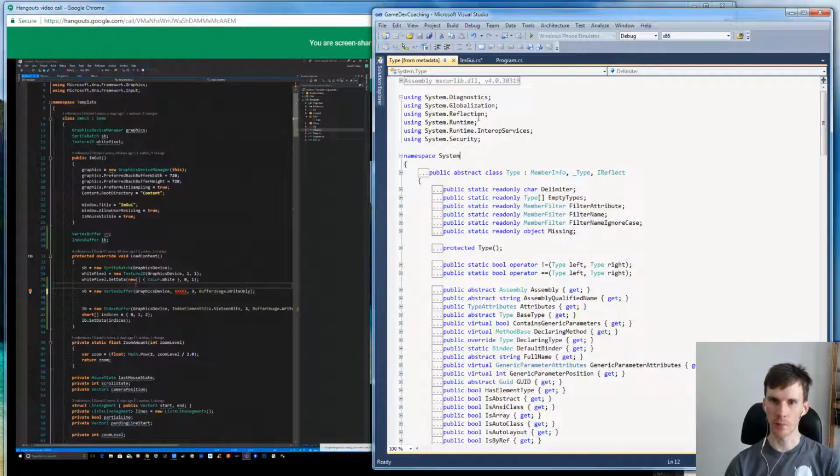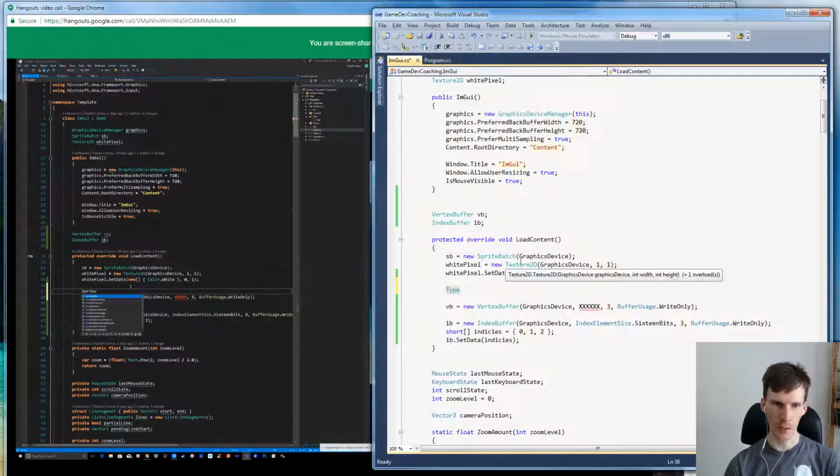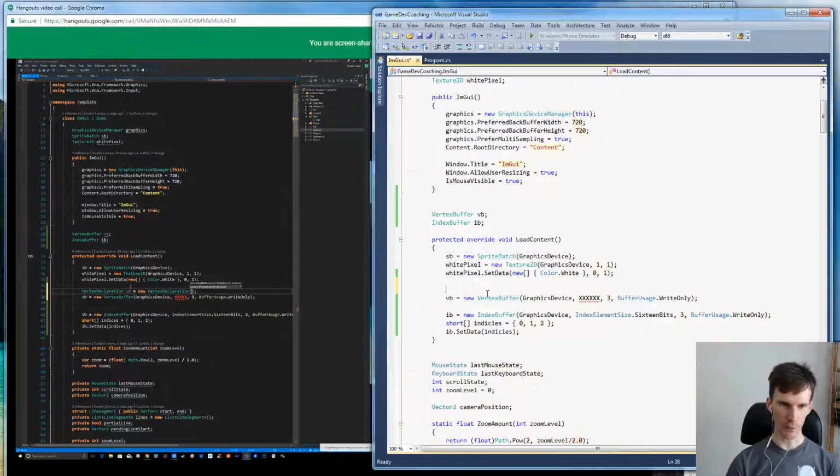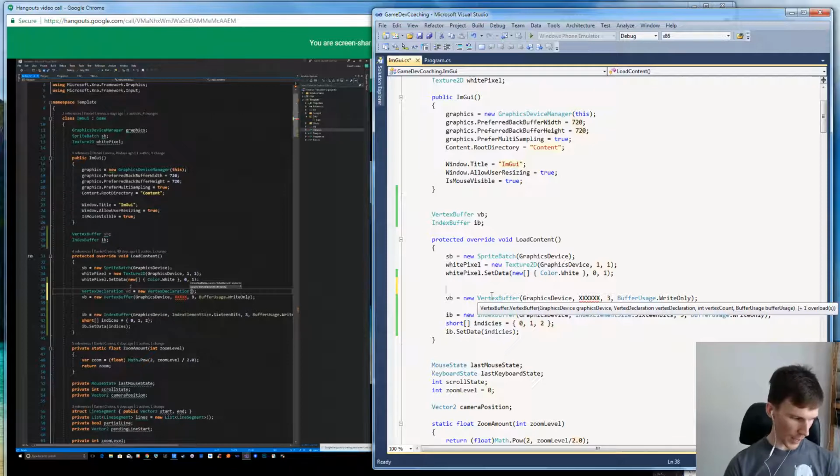It's not even system.reflection, but if we use a type, that is obviously going to take a bit of performance, and it only happens once, so it's not a big deal, but it's going to go and try and resolve that type and look up a thing that I'll show you in a moment. So what we want is a vertex declaration, and fortunately when you make these things we kind of already have it.